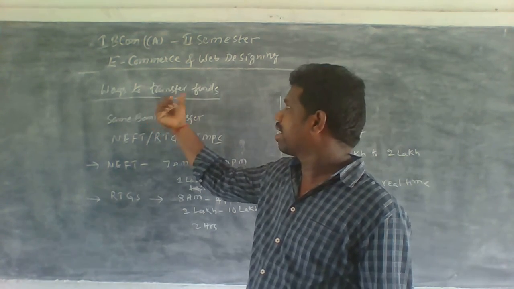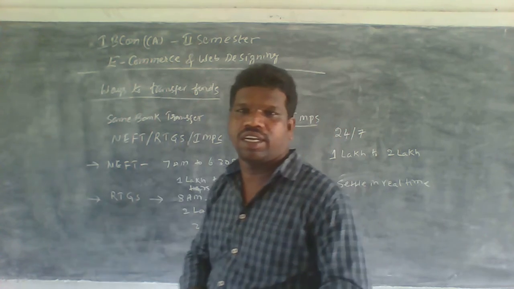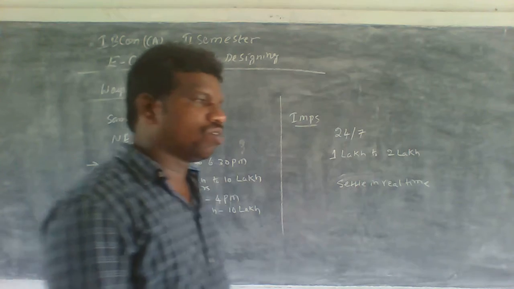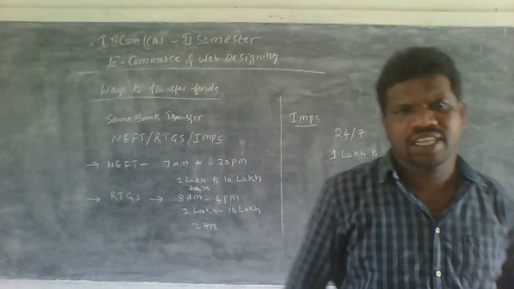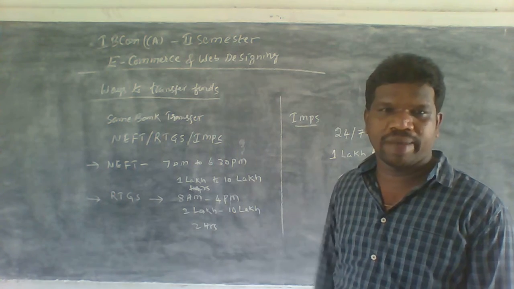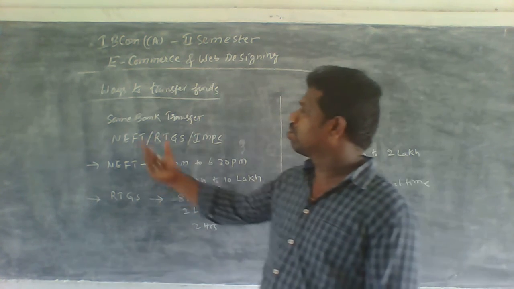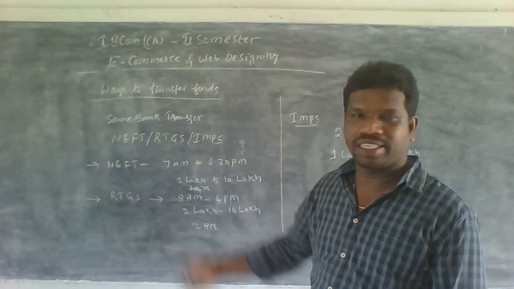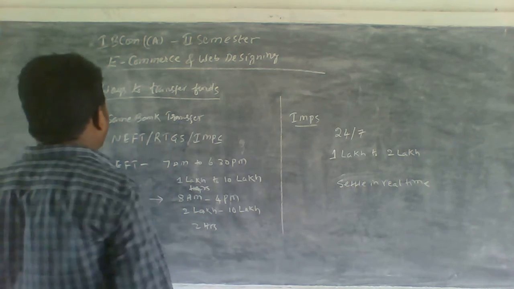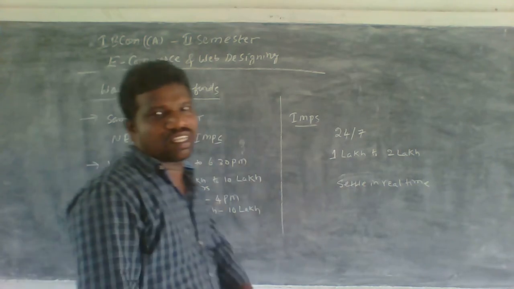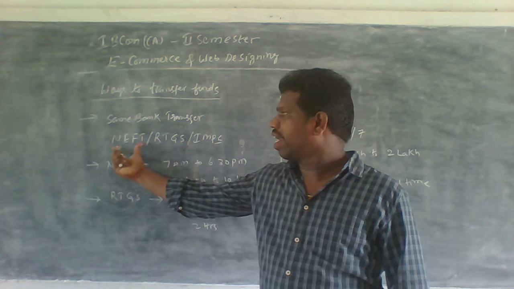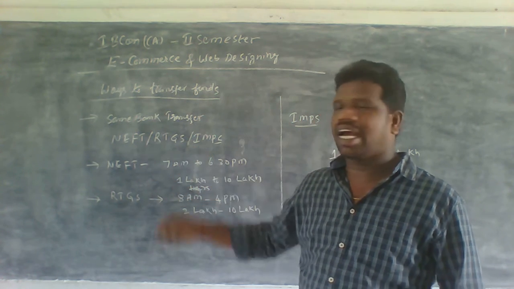The next topic is ways to transfer funds. In these sections, we are going to see what operations can be performed using the online banking systems. Within the same bank, we can transfer very easily. We can also transfer funds to other banks very easily, and we use NEFT, RTGS and IMPS.